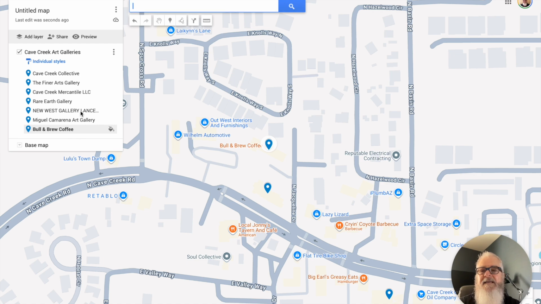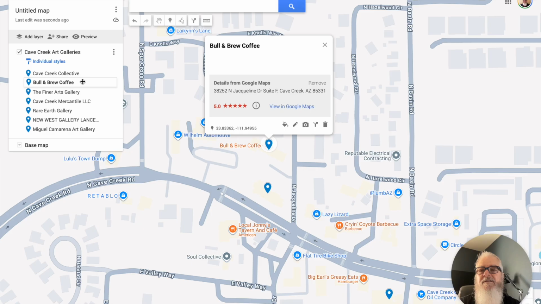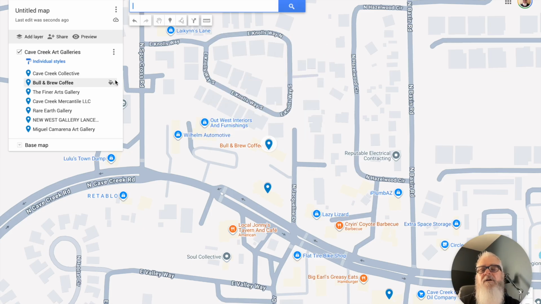So what I'm going to do is just grab this and pull it up to the location I want it to be. So now here's the order, from the closest location going through the town, of the art galleries that we'd like to visit today. And Cave Creek is a great place with lots of art. This is just a fraction of their art studios and art exhibits that they have there if you're into that kind of stuff. Today is going to be a total culture day, so this is what we're going to use.